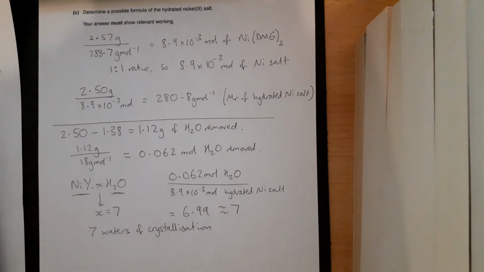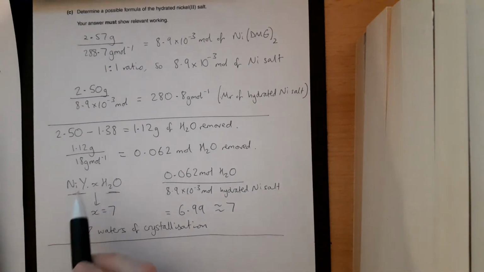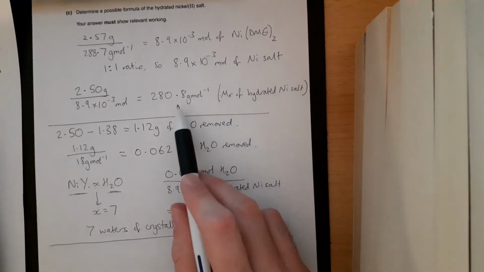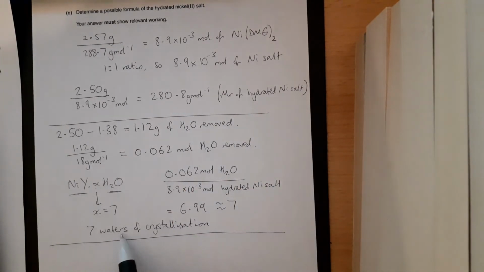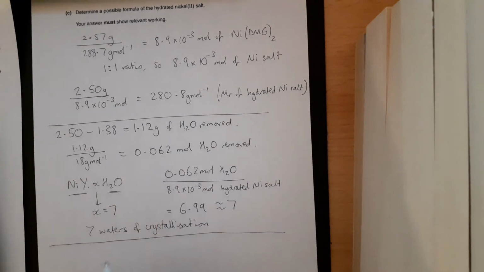So that's good. So now we just want to work out what this negative ion here is. So what we can do for that then is we know what the formula mass of the hydrated salt is, now that we know that there are 7 waters of crystallization, we can take that away from this, can't we? And that'll get us the anhydrous one.